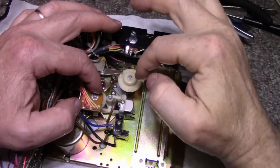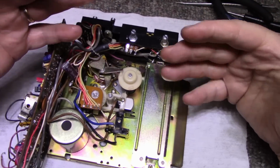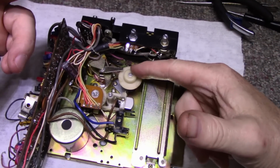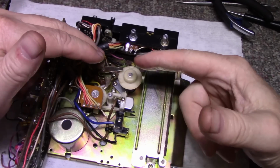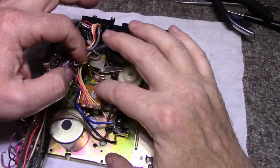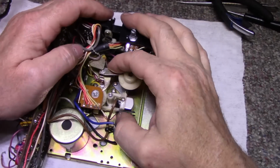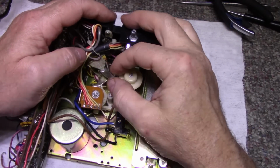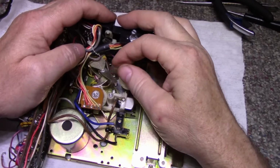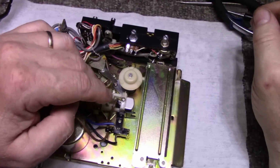Alright, now this is all normal and fixed. So everything else applies to 8-track service. The capstan bearings need to be cleaned and relubricated. The motor, we can relubricate, and then the adjustments will come after. But this is all in place now, and it seems to be working. You can see the head goes down, down, down, and up. Down, down, down, and up. So that's working.